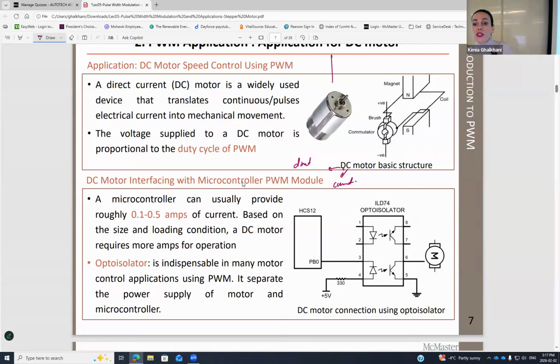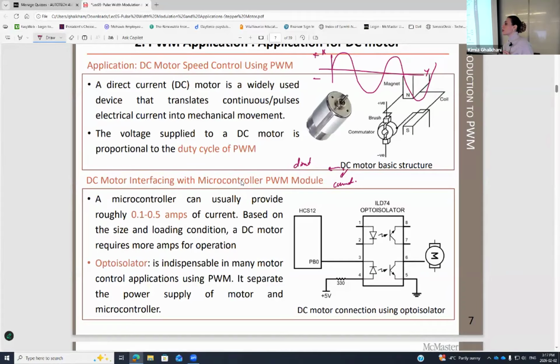Alternate means if this is your X and Y, sometimes stay in here, sometimes go down. Sometimes stay in here, sometimes go down, right? It means having both positive and negative. Again, as an automotive engineer, for that gas pedal, I'm going to continuously use the same example to make sure it makes sense to you. What happens if I continuously go up, go down, go up, go down? It's going to be stop, start, stop, start, and a dangerous situation. That's why we don't do AC, we do DC.